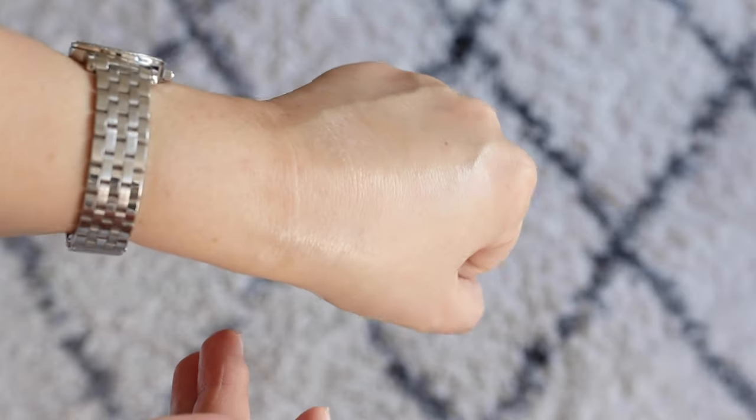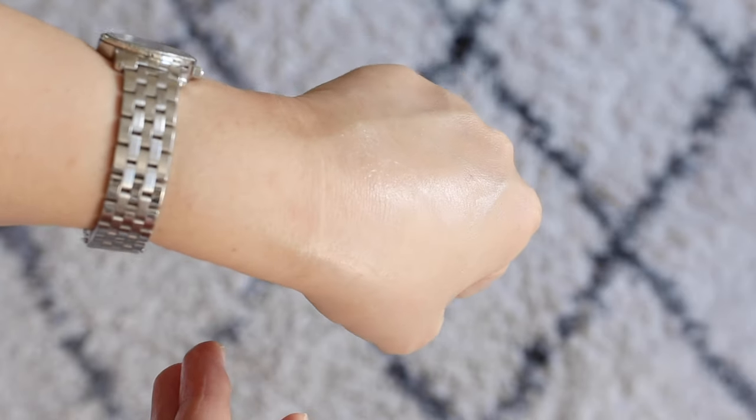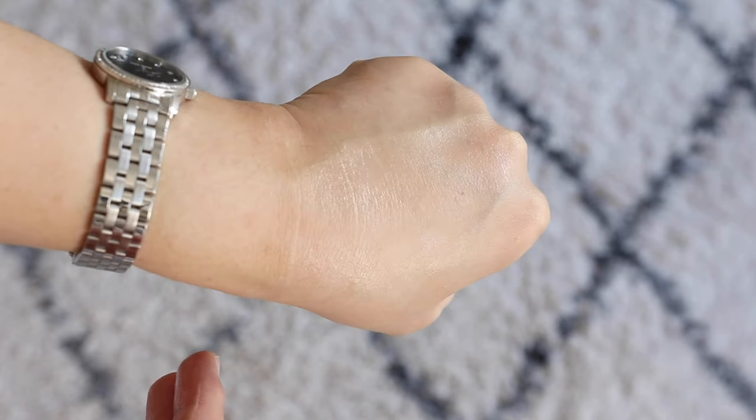I love that it doesn't have any smell. As you can see, it does make your skin very, very hydrated. When you put it on, it feels like it's enough — it does the job. It truly feels like you are applying butter on your skin because of the consistency and the way it feels. I love how it actually blends into the skin without peeling off, which is another concern of mine — I don't want products to peel off my skin.